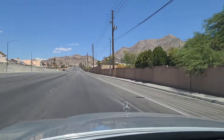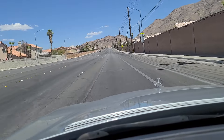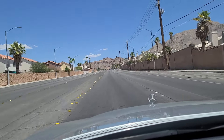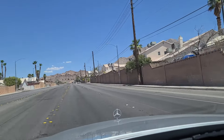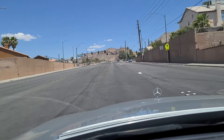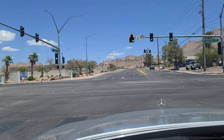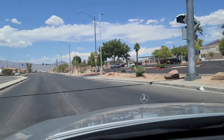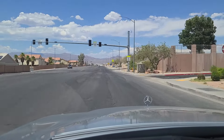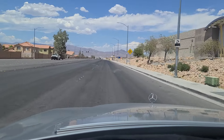Up there over that way is Frenchman's Mountain and Sunrise Mountain — Frenchman's is the one on the right, Sunrise Mountain is on the one on the left. Some newer-looking homes here on the left side with the ACs built into the roofs; the ones on the right side are likely older homes. We're coming up to Hollywood Boulevard. There's an elementary school right there on the corner — Clark County is the fifth largest school district in the country according to the paper, but they use a lot of substitutes when they don't have enough full-time licensed teaching staff.